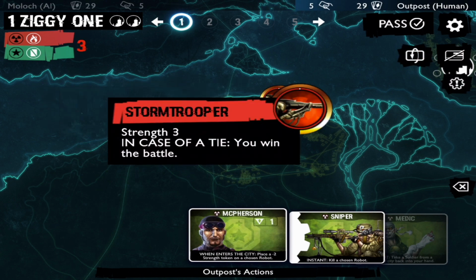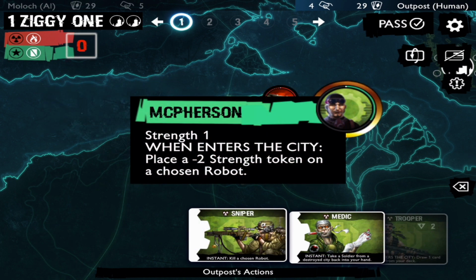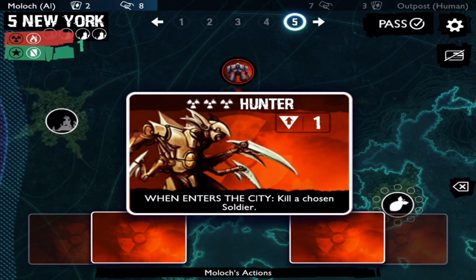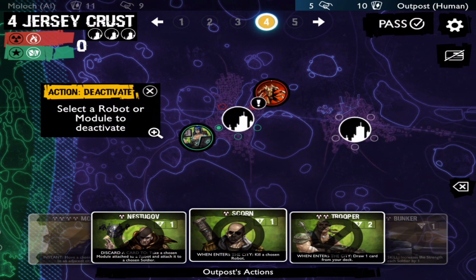Each unit played into a battle station has a basic strength value, and all of the unit's strength values combined go towards the battle strength total of the Moloch and the outpost players. Total battle strength will determine the winner of the battle. When playing units to a battle station, many of the units have Enter the City effects that will trigger immediately. We're going to highlight some of these abilities later in the video. It's important to note that a player doesn't have to occupy every battle station. Players can also play units to future cities, which will provide benefits that we'll discuss later as well.